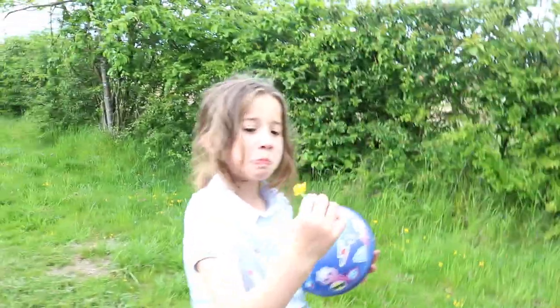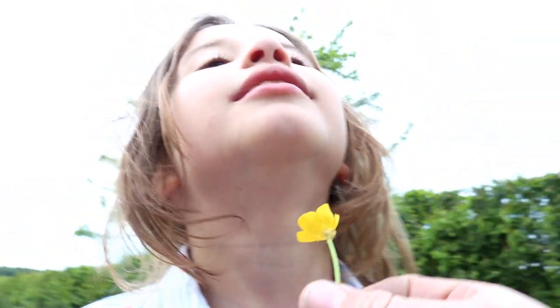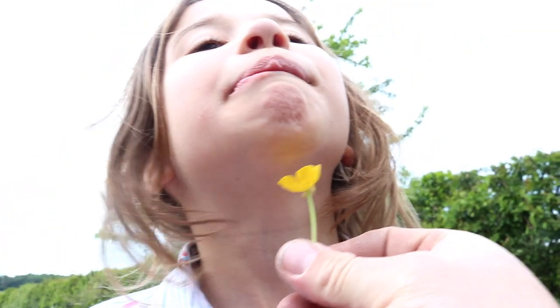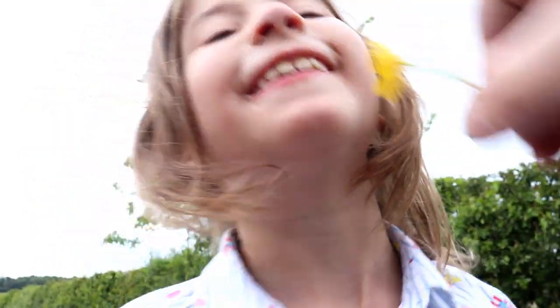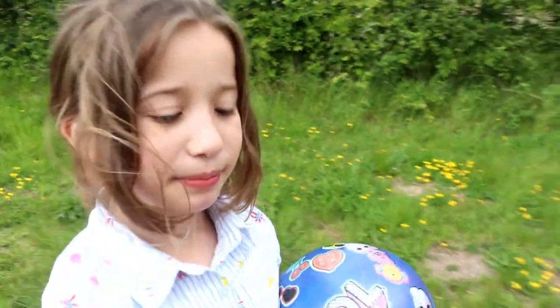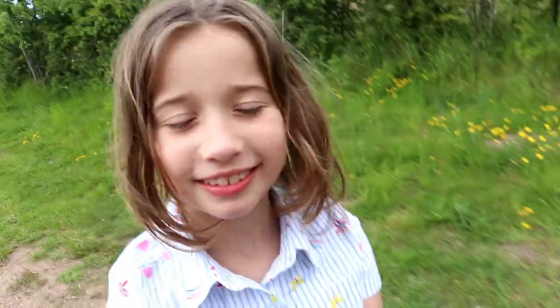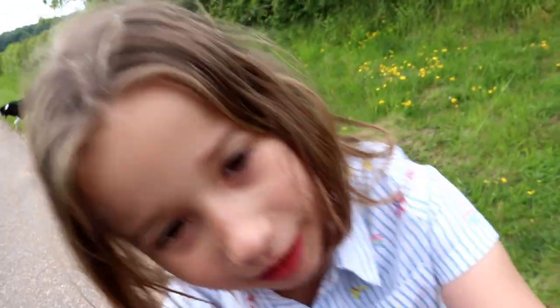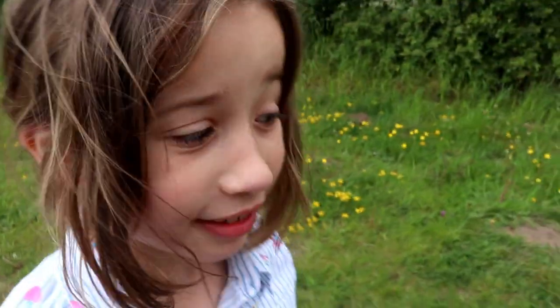Let's check the abs. So the buttercups, lift your chin up, let's see if it goes yellow. Oh yeah, look at that. It's yellow under your chin. I can't see. Butter. You do it. I'm not eating it. No, I meant put that under you. I've got a hairy chin. So? It's because you have a beard. Yeah, I'm a buttered beard. What about the camera? Kind of glows. Kind of. The camera likes butter. YouTube likes butter.